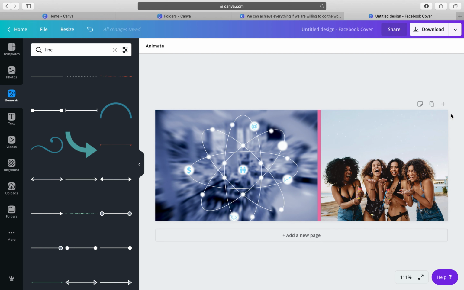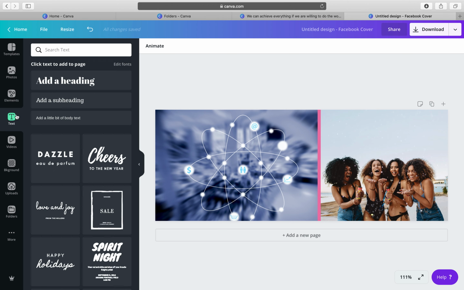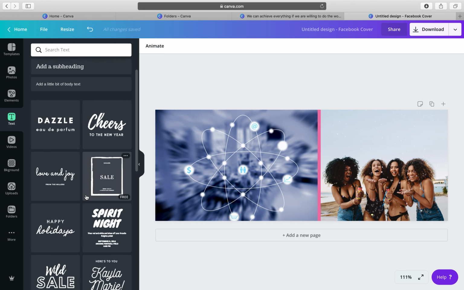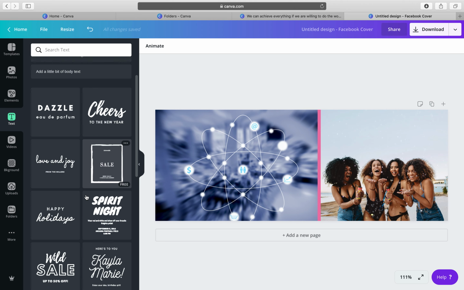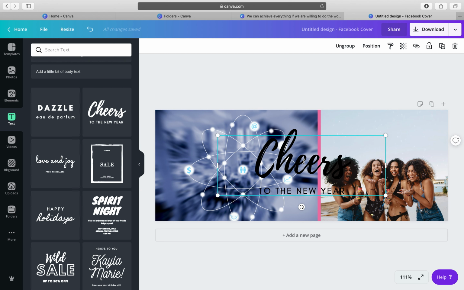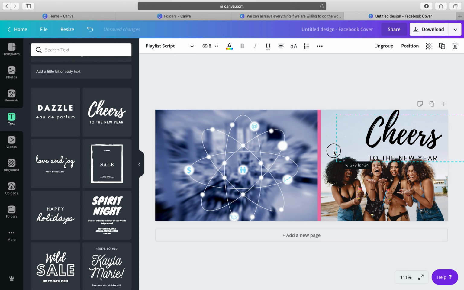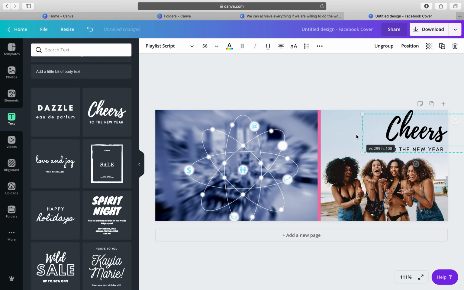Just like that. Okay. Now I want to add text. So I am going to hit that text button, and I want to use this. And put this over here. You can see it's too big, so I'm going to shrink it by clicking on that little dot over here and dragging it so it's as small as I want it to be.